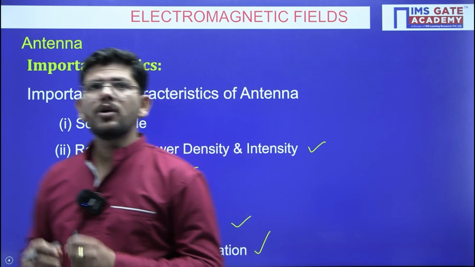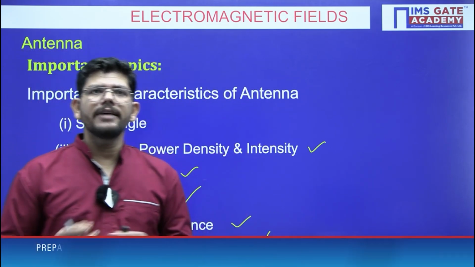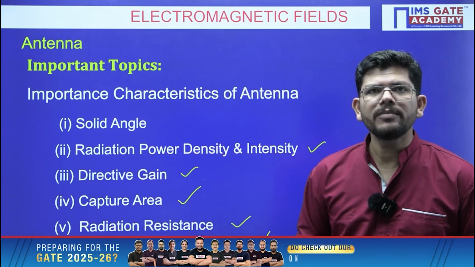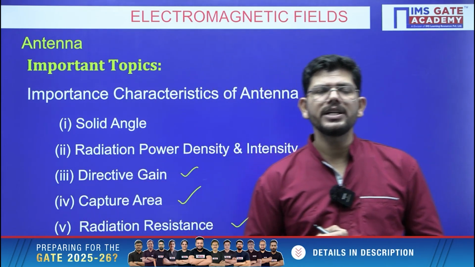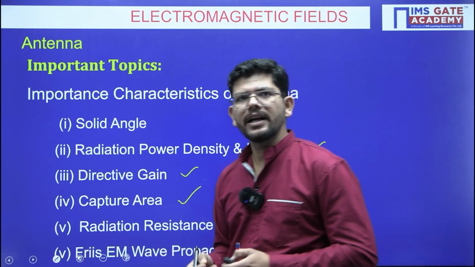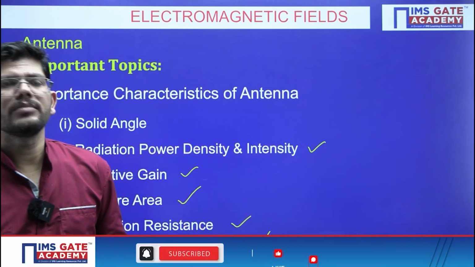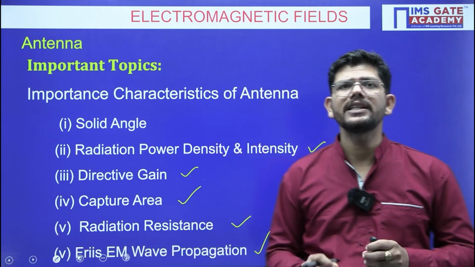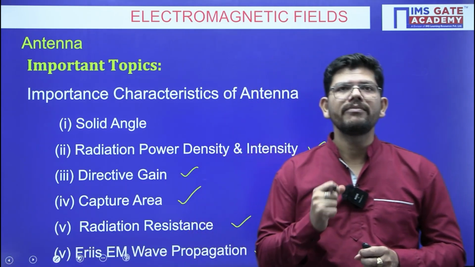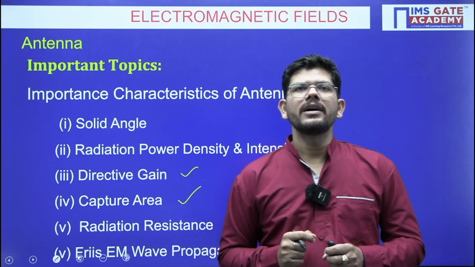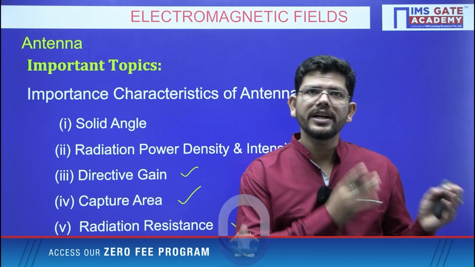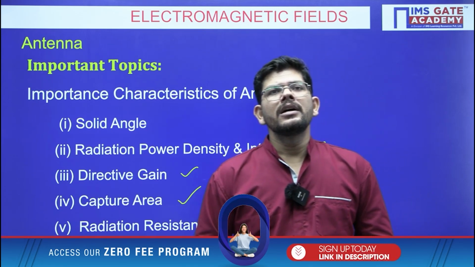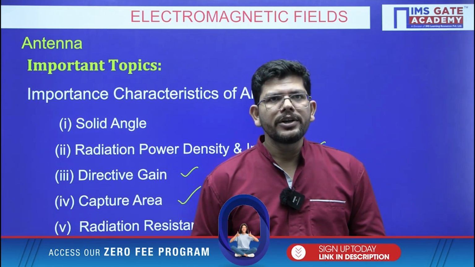Electrical and IN students, you only have to cover electrostatics, magnetostatics, time varying fields or Maxwell's equations. But EC students, you have to cover extra chapters like EM wave propagation, antenna, waveguide and transmission line, right. So this is about your syllabus. This is an overall roadmap of EMFT. What you have to cover inside the chapter, what EMFT is, what the weightage is, what the average marks are, everything we have discussed. What electrical students have to cover, what EC students have to cover, right. So this is what I wanted to communicate to you, okay.